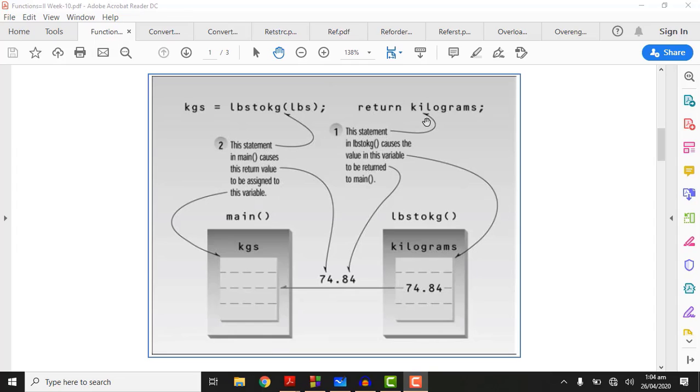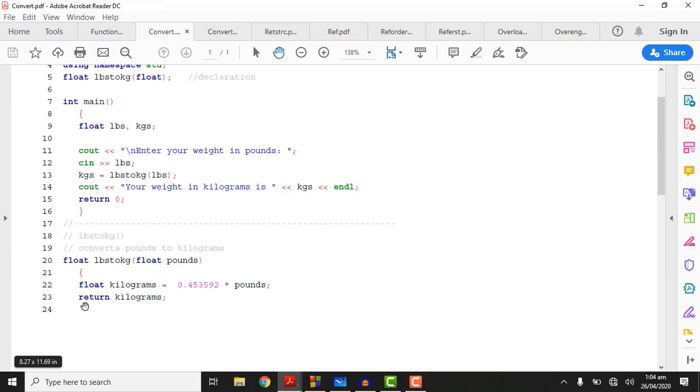Now this statement in the function definition basically returns the value to the main program, which is calling the function, right? So let me show you this by example. This statement here, return kilograms, is returning the value of kilograms, which we found by this formula, and which is float in nature.